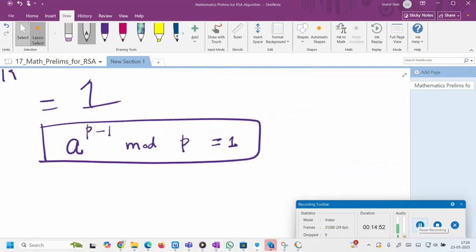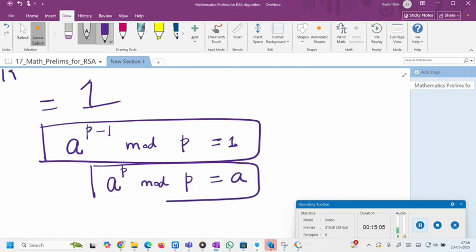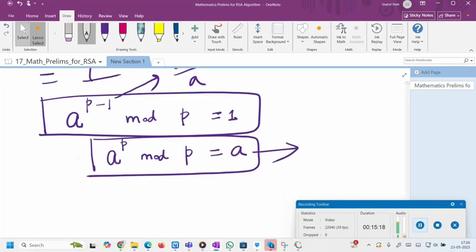There is another way to state the same result. It says that if you write it like this, a to the power p modulo p, then this will be equal to a. Okay, so basically how do you say this? So a to the power p minus 1 you can write as a to the power p divided by a. Okay, so this a you can multiply here. This is the more popular form of this. And when you write it in this way, then you don't need that p should not be a factor of a. Anyway, this is another way of stating Fermat's theorem.